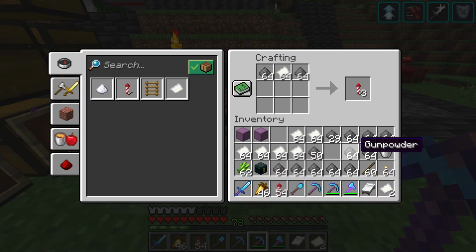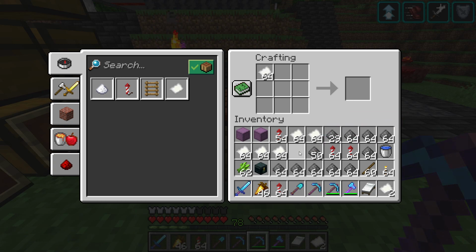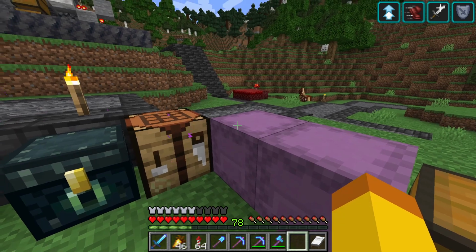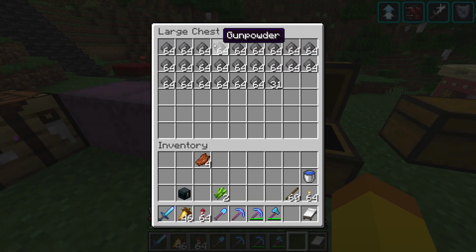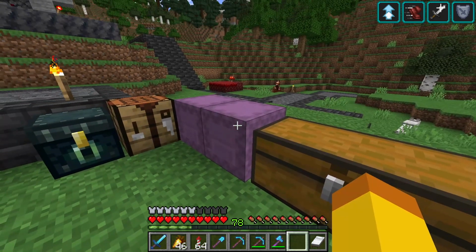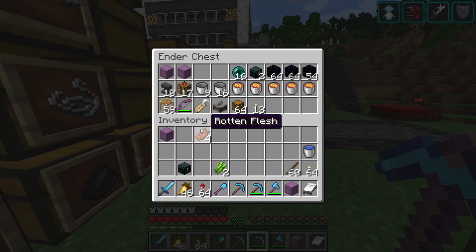And then we'll craft some firework rockets, of course with flight duration 3, so they have a little more oomph to them. And it's all crafted, so I have a full shulker box of firework rockets, but wait, I have even more firework rockets. And wait, I have even more gunpowder. So I kind of went a little overboard with gunpowder and the firework rockets, but I mean, I can now really waste them if I want to. So let's head into the end and do some end busting.